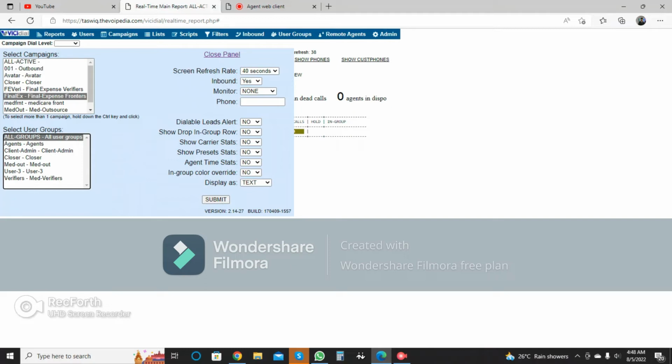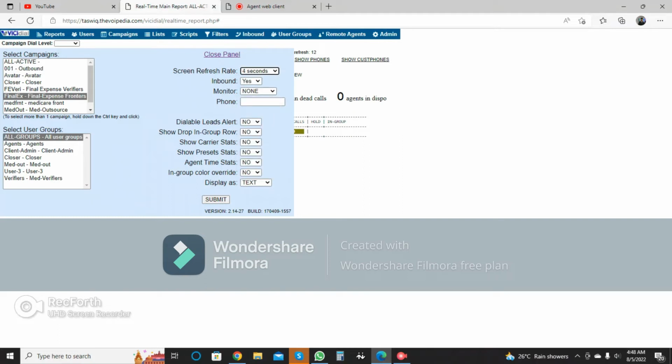Now from here you can select the refresh time. Right now it's on 40 seconds, so that means the page will refresh after 40 seconds. We have different options here. We can change it to 4 seconds, 10 seconds, 20, 30, 40, 60, 2 minutes, 5 minutes.